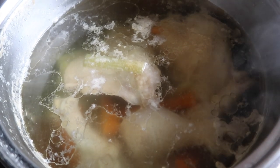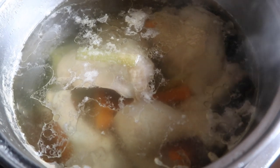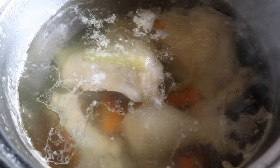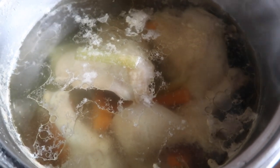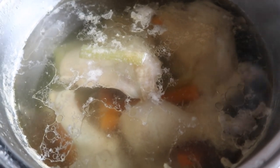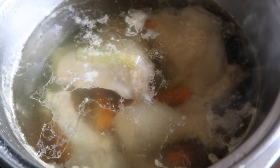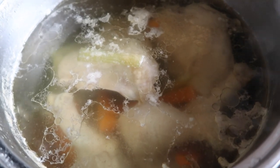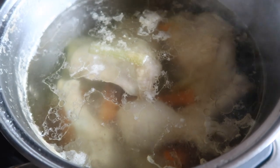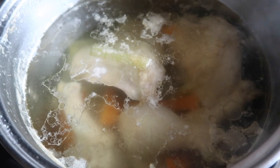What I do is freeze it in mason jars, but when you freeze in mason jars you have to make sure they are the jars with straight sides — usually the wide mouth mason jars. If you use mason jars with curved edges or a curved neck, when it freezes it'll actually crack the jar. With straight-sided jars it freezes without any problems. So I'll put the lid back on and let it cool.